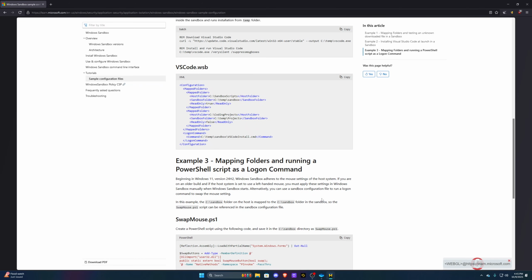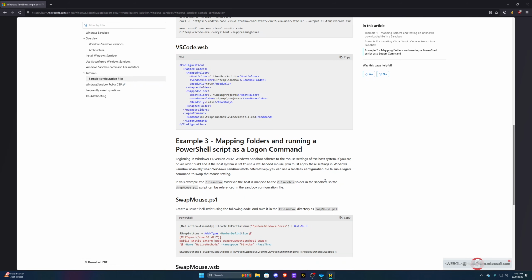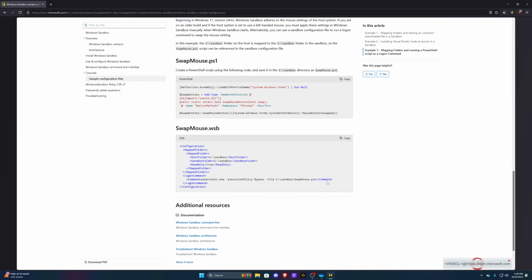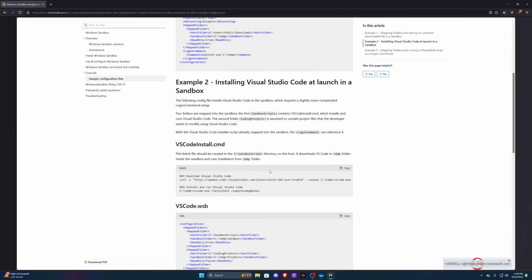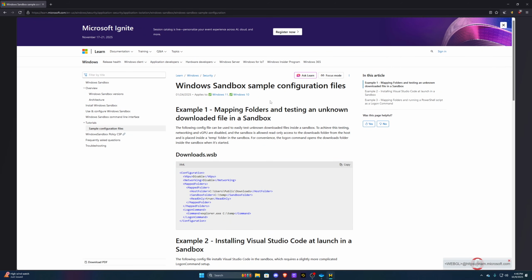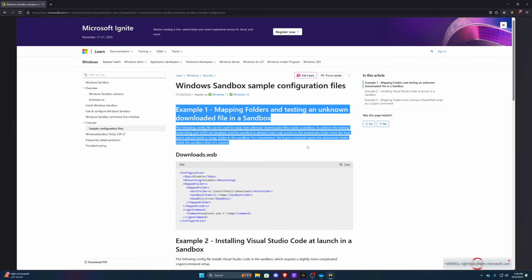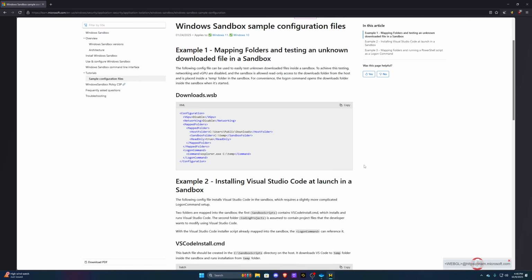And then there's a lot of other examples here, like mapping a folder that will connect to your host machine that is encrypted and isolated. So even though it's on your machine, your actual host machine, you should be pretty safe. But you can enable and disable any of these settings, which is fantastic. It makes it highly customizable, and for a free option that comes with Windows, this is really awesome.